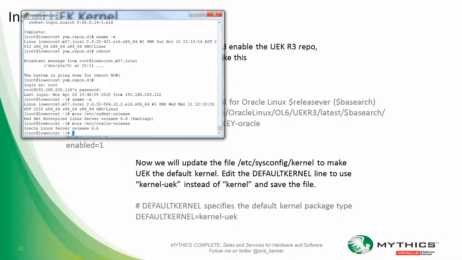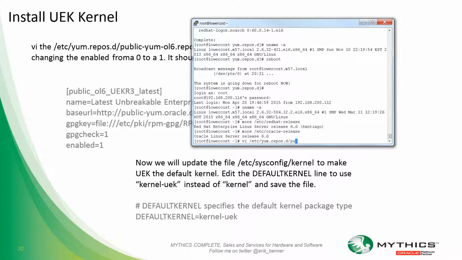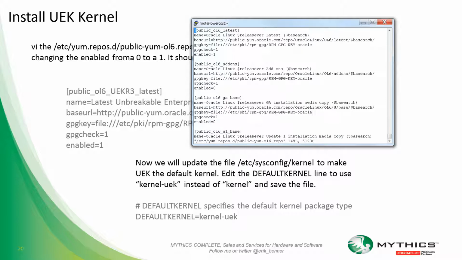So the first thing is I'm going to go into my repo file, which is the current file here. I'm just going to search for UEK.